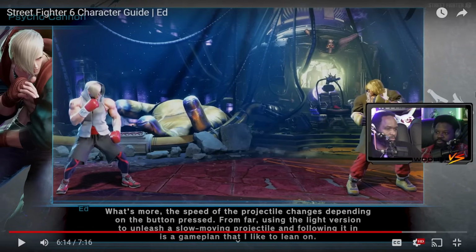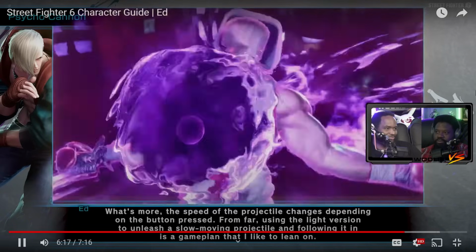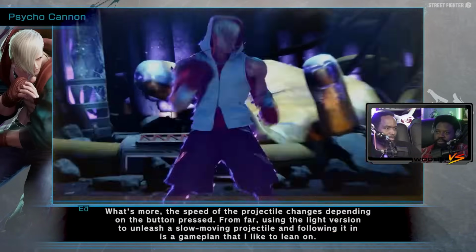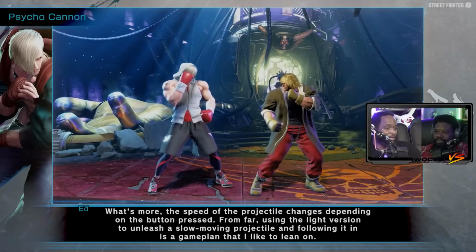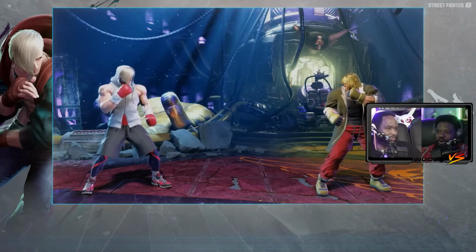Once more, the speed of the projectile changes depending on the button press. From far, using the light version to unleash a slow-moving projectile, and following it in is a game plan that I like to lean on. Walk in slow, or grapple in, or charge rush punch. Oh boy, the level 3.